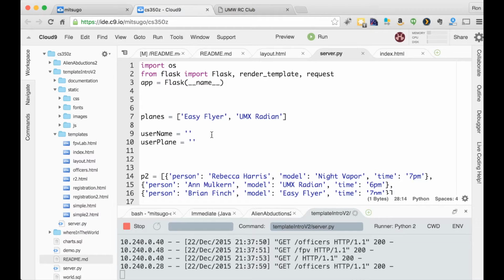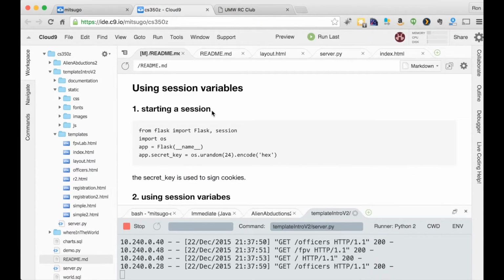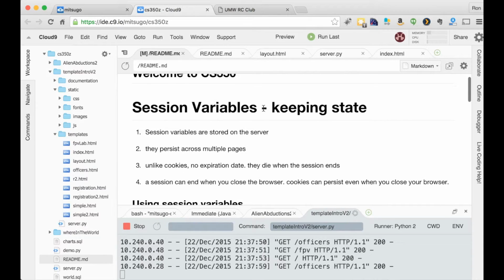How we do that is using session variables. Session variables are a way of keeping state, so doing what Amazon does, or what most modern websites do. They're stored on the server side, not in the browser. If we know something about cookies, we can store information in cookies, but that's a browser-side thing. Session variables are server side. They persist across multiple pages. That's exactly what we want. There'd be little use for them if they didn't.